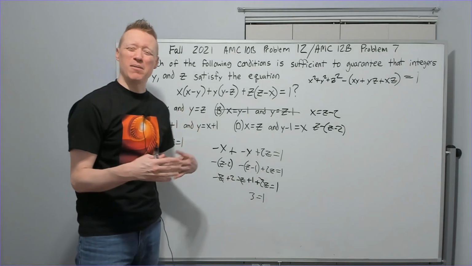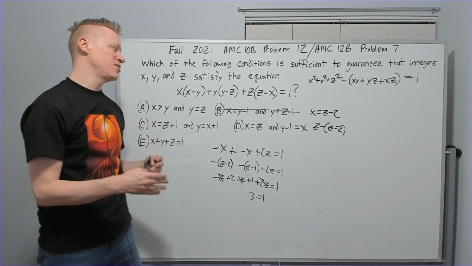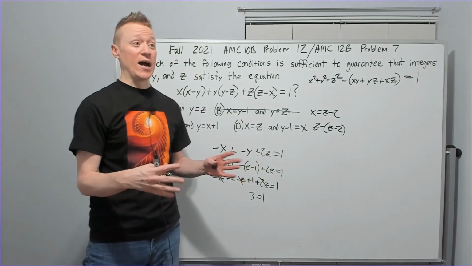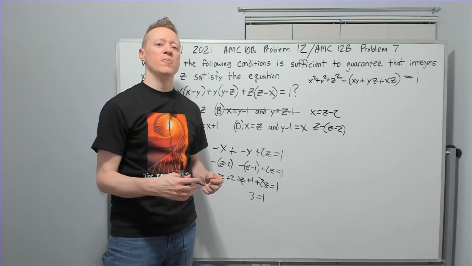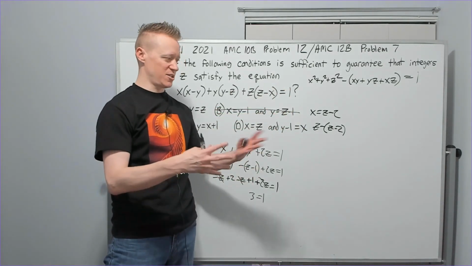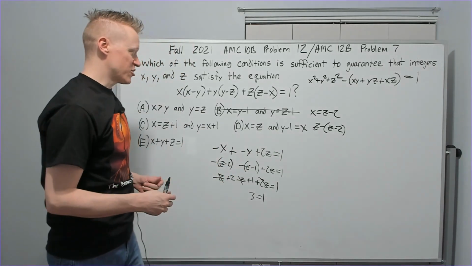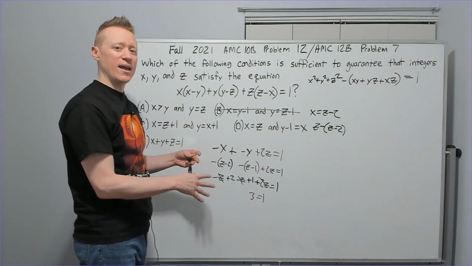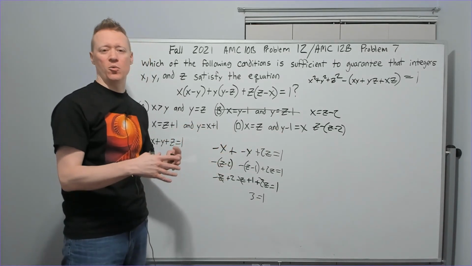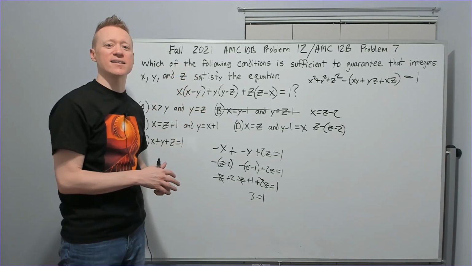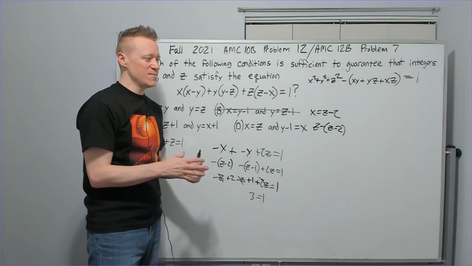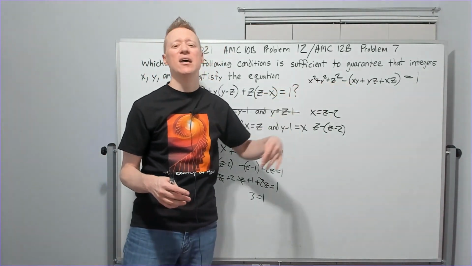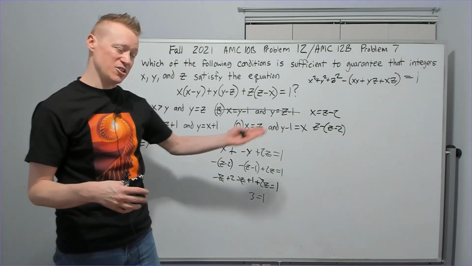And again, this is probably not the most efficient way. All of the solutions that I'm going to share on the channel are ones that I solved myself. And I will sometimes share another solution, but I will give attribution for that solution to wherever I got it from for that source. And so, yeah, if you have a faster way, right? I don't know every most efficient way for every single problem on every single test. I just know the way I solved it. And sometimes you're not going to have the most efficient way at your disposal. Maybe it was this when you take the test. You've just got to do it with what you've got.